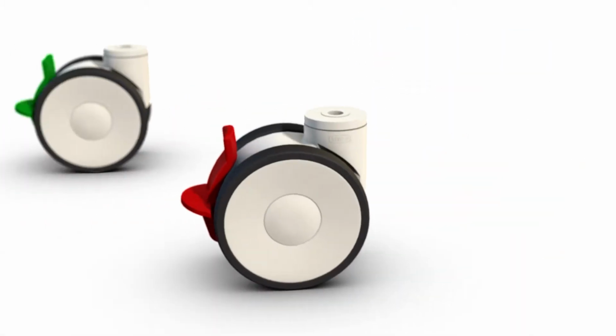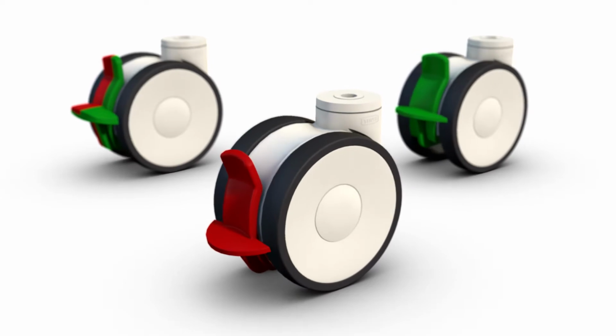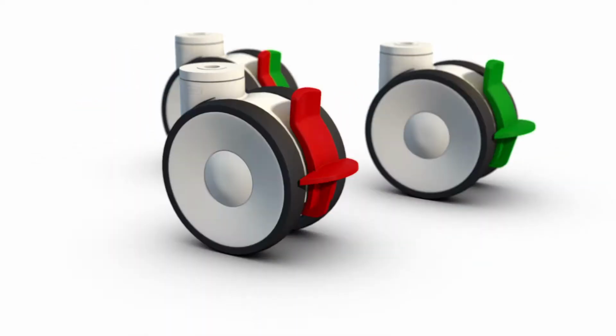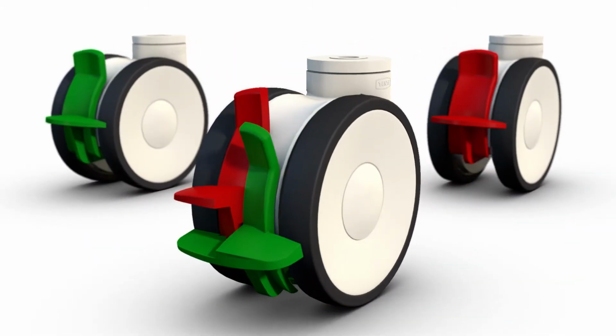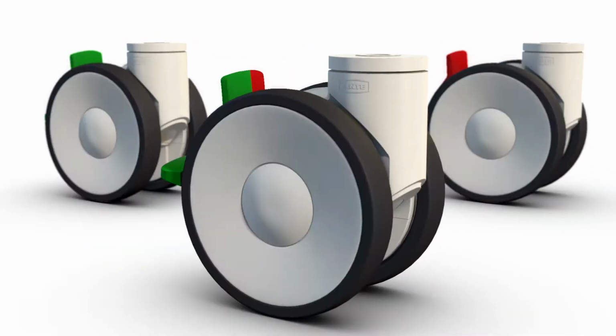Even the braking system adapts to your requirements. Red brake stands for total lock, green for directional lock, and a combination of red and green gives you the choice with each castor and the best of both worlds.